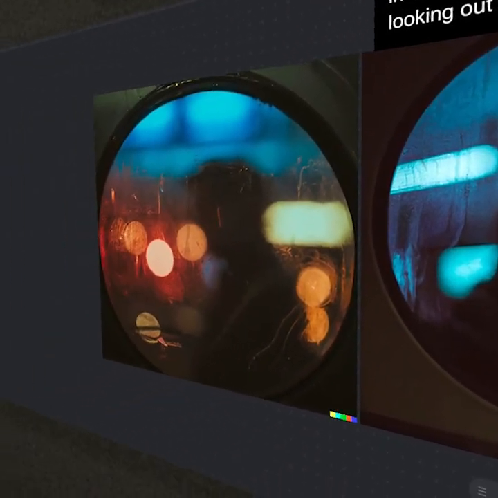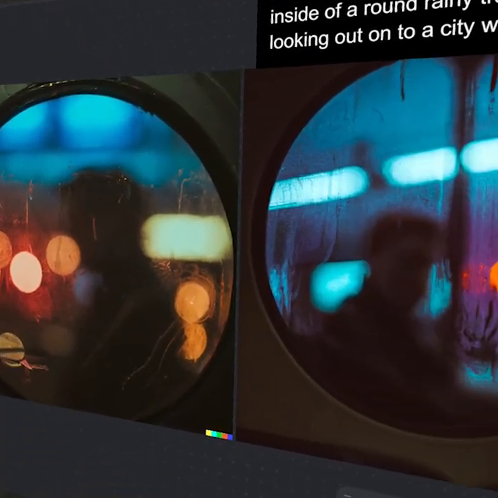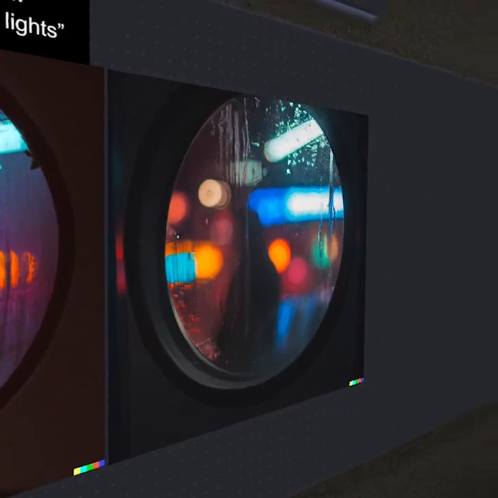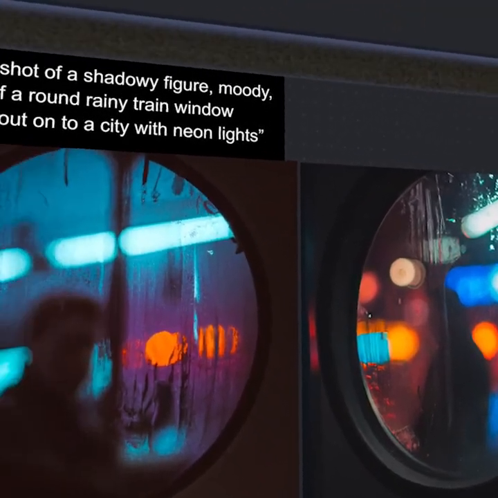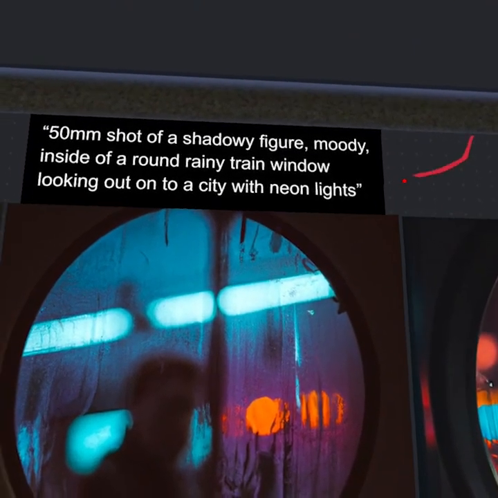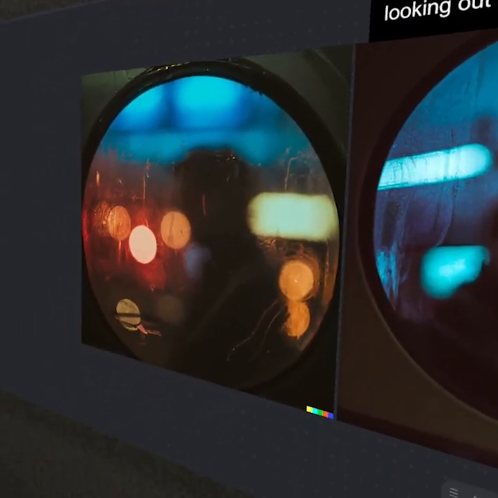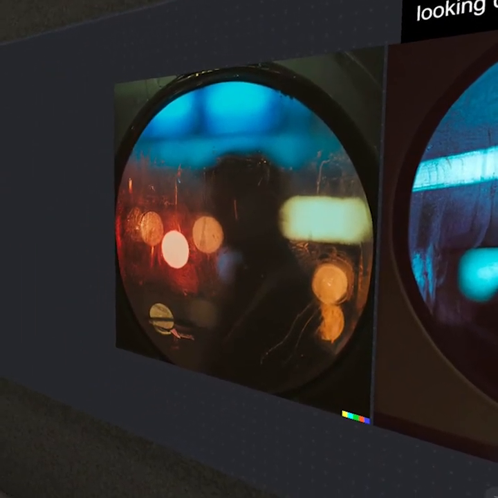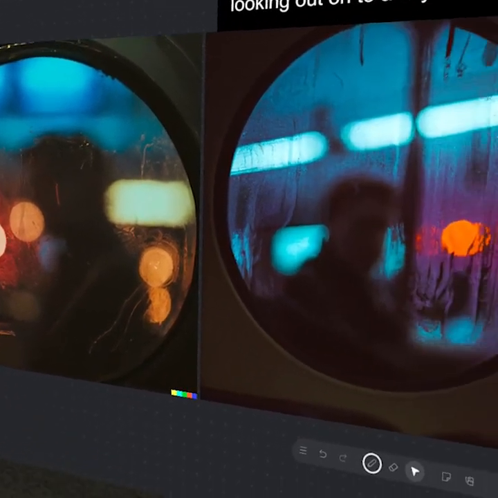Of course, in all three instances, you have that train window, you have the oculus where we're looking through at this kind of hazy or shadowy figure that we certainly see that it is moody. It is a shadowy figure, no doubt about that in the description, and of course, it does an amazing job of showing that moody, rainy night, the stunning aesthetic of that.